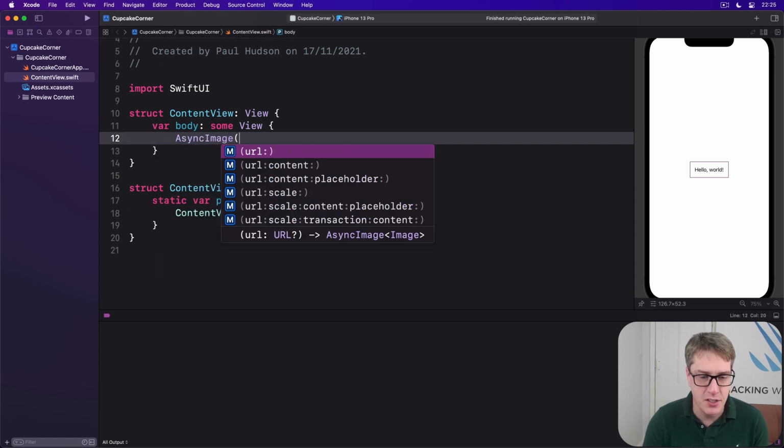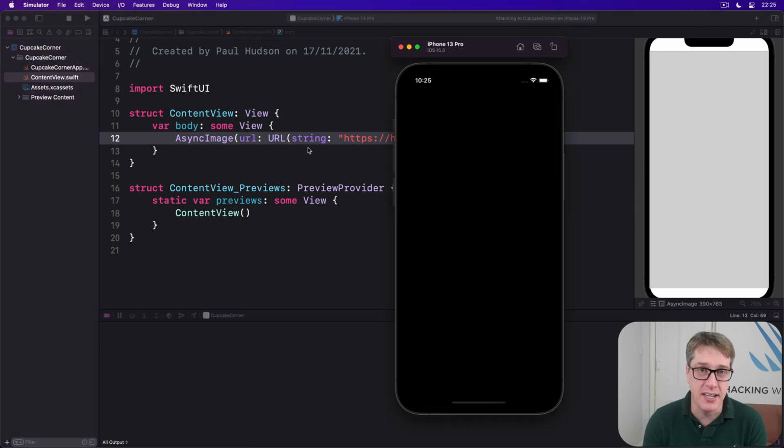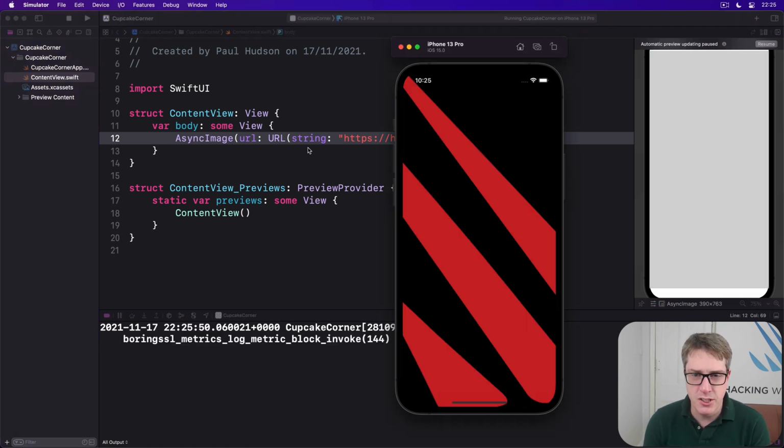So, the simplest image we can create looks like this. There's an AsyncImage with a URL being URL string https://aws.dev/img/logo.png, like that. I'll go ahead and run the code back in the simulator so you can see it now. And you should see that it appears. I made this picture 1200 points high, which is much less than our screen. This screen is massive in terms of actual pixel count, and it's been displayed big, way bigger than it should be.